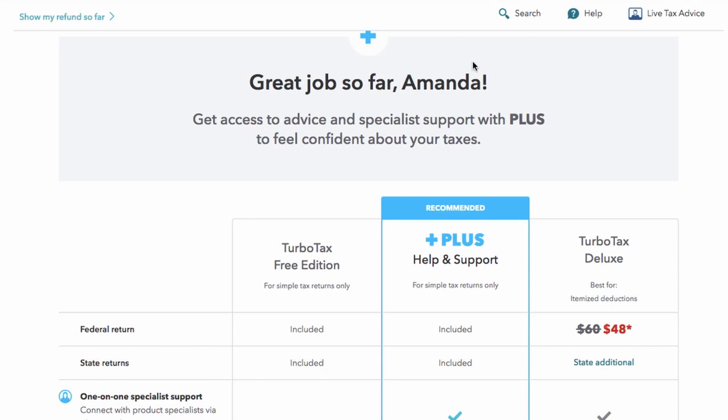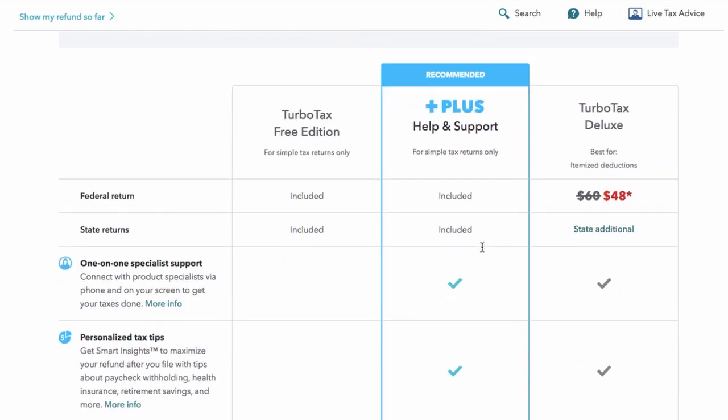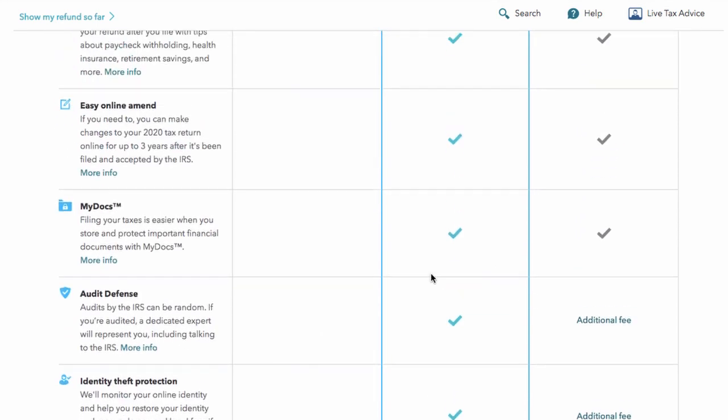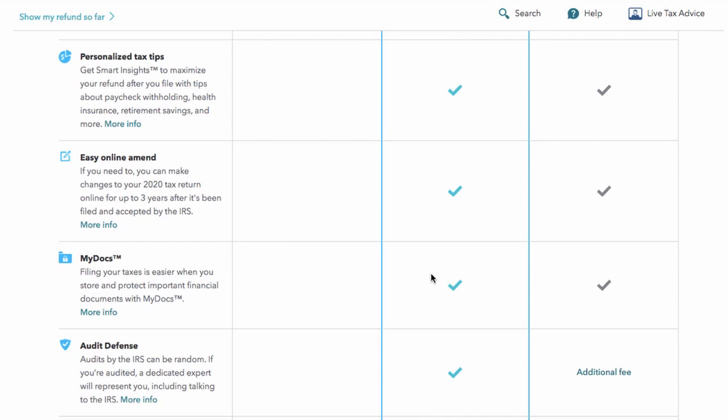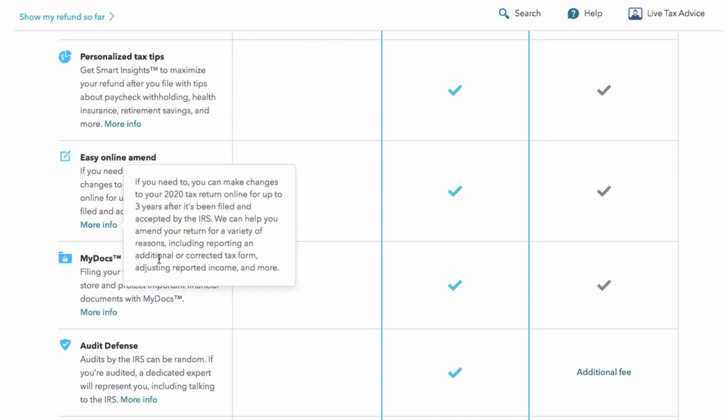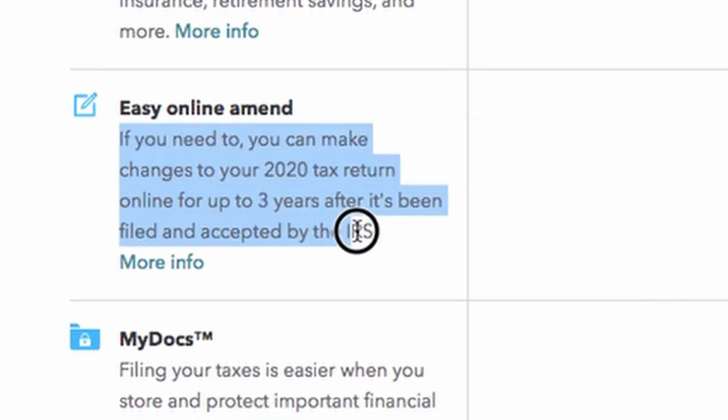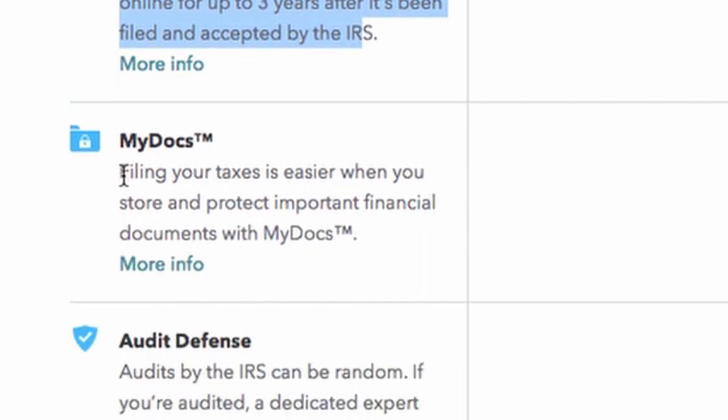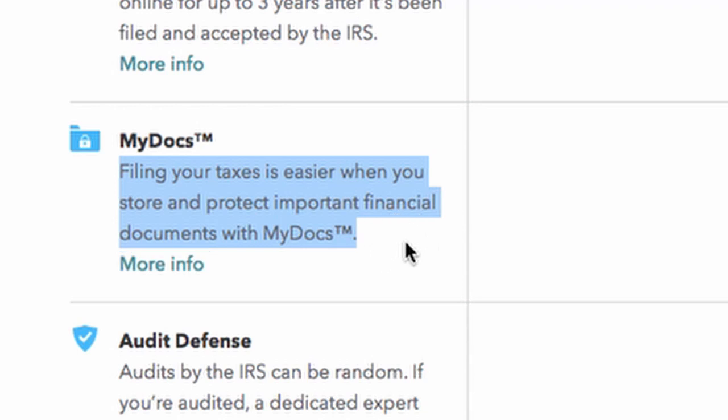And so now you can see as we leave the My Info section and head into federal, we're being prompted to add Plus. This is their help and support option, and it costs $30. Now, one of the big parts of this that are really important is that it makes it easy for us to amend our tax return for up to 3 years, and they keep all of our information in our account, our past year returns, documents, and so forth.